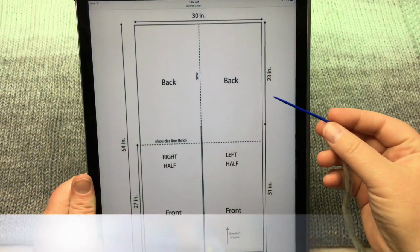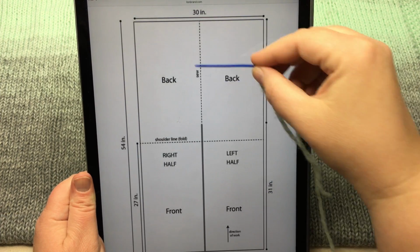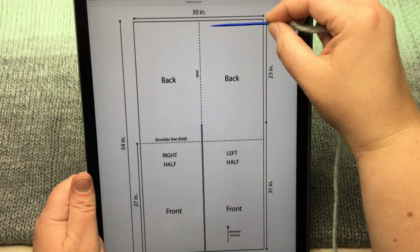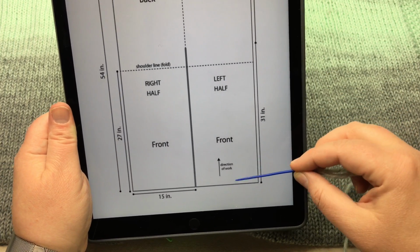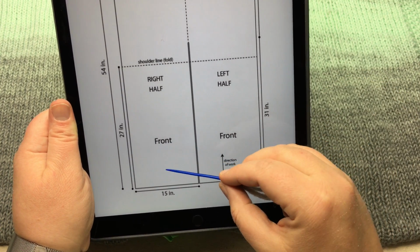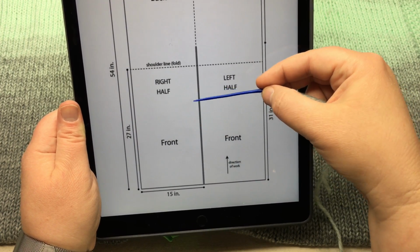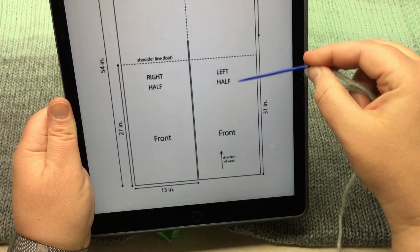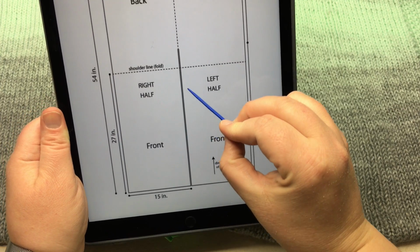We're going to start seaming this together, and this is what it looks like with both panels running lengthwise here. Your bound off edge is down here, and your cast on edge is down here. So where the cast on edge is, that's going to be your fronts. This will be the right side because this is how your body would be facing. The person is facing out this way. So this is the right half of the body, and this is the left half of the body. And then this is going to be open here.